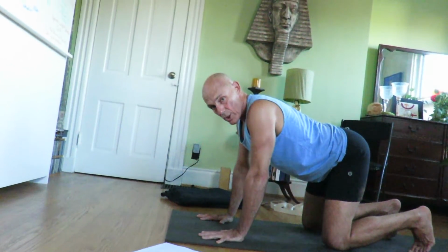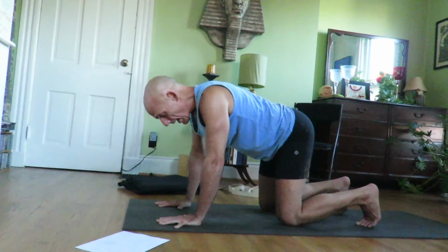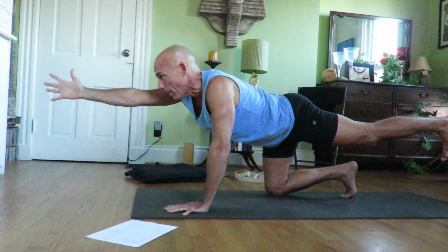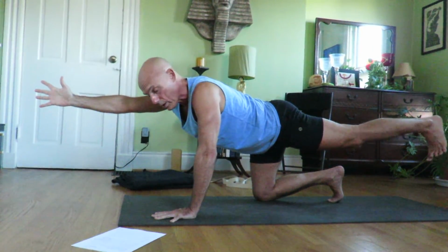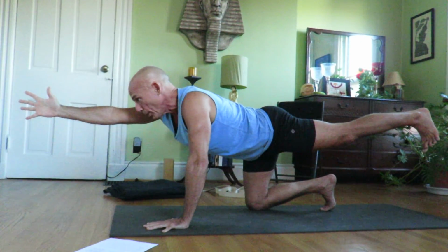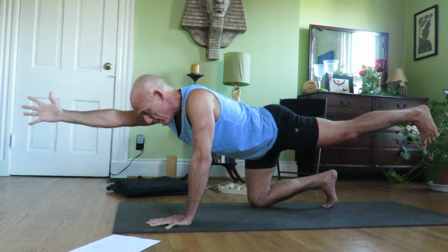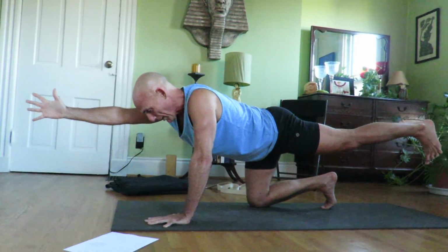So from the same position, we can do another basic warm-up, which is called bird dog, where we're going to actually take the opposite hand and the opposite foot out. So in my case, I've got the right hand out, palm facing in, the left toes are down and facing the floor. Take the left hip down in space, pull into the lower belly, reach out with the crown of the head and your heel, and then really find the stability here, or enjoy the wavering, whichever it is in your life at this moment.